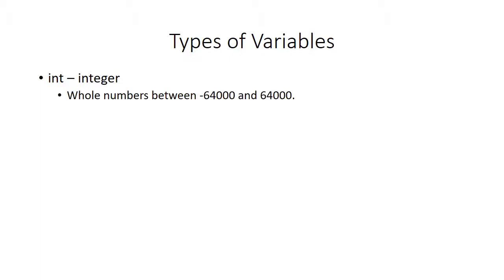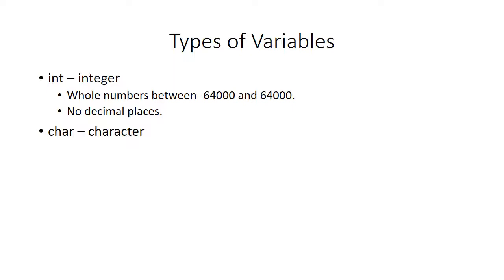Okay, so let's go to the new different types of variables. We have the integer, which we've already used, a number without a decimal place, between 64,000 and negative 64,000, approximately, and that's very useful for keeping track of a large number of items. But not necessarily useful for really high-level math, but we'll use other variables for that.